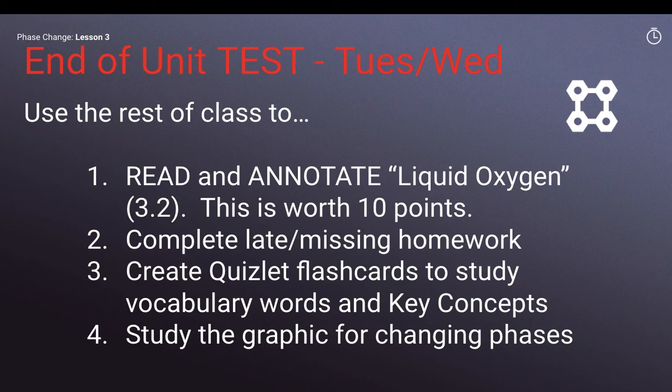You can create flashcards to study your vocabulary words and your key concepts. Go ahead and you can make a Quizlet. You can just take some paper and do it, whatever you want to do. And then don't forget to study the graphic for changing phases. That was the one with the arrows, where there was an arrow going one way and an arrow going another way. I had you guys take a picture of it, and I told you that I was going to give you a pop quiz, but then we had snow days and I never got a chance to do that. So look in your pictures. It's in your photos. And if somebody has it and somebody else doesn't have it, then maybe you guys can send it to each other, okay?